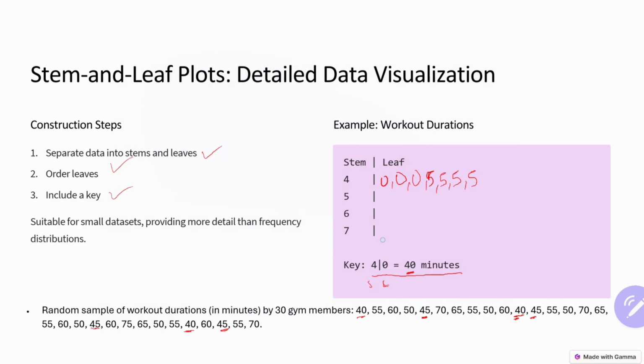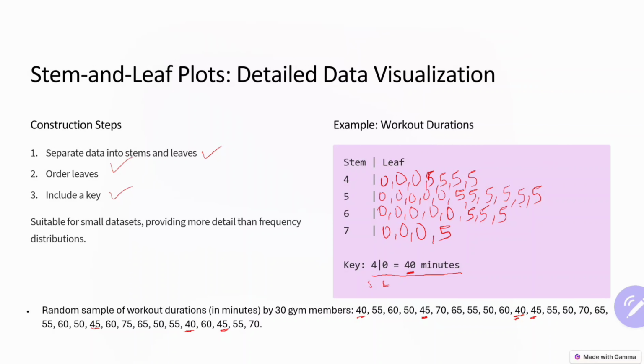And then if you look at 50, here we have 50 5 times: 1, 2, 3, 4, 5. Also we have 55 6 times: 1, 2, 3, 4, 5, 6. Coming to 60, we have 65 times. You can check it because of time: 1, 2, 3, 4, 5, and 65 3 times: 1, 2, 3. And for 70, we have 73 times, and we have 75 1 time. So this is how the stem and leaf plot works.